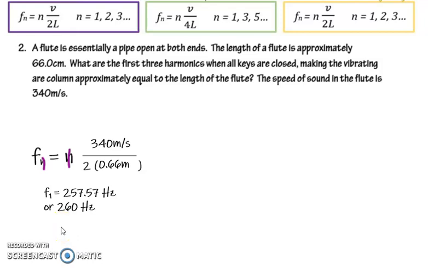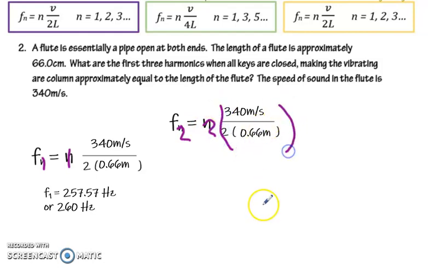So let's go ahead then and look at the second of this. So the second frequency. So it's 1 higher than the fundamental in this case. So let's go ahead and look at that formula. Okay, and now this time, when we put our 340 and our 0.66 meters in here, now we need to look at this guy right here. Okay, this is not the first anymore, it is the second. And I should have wrote that in here, but oh well. Anyway, this is times 2 now. So it's times 2 of all of this.